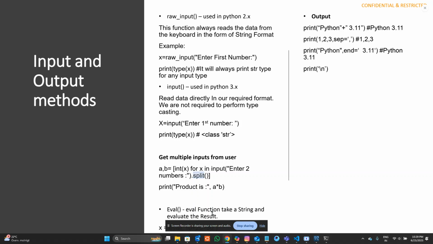And we have the eval function. We'll also see an example on that. And what else do we have? I think one more example here, right? It's concatenation again. How are we going to concat two strings in our output without using the concat function?